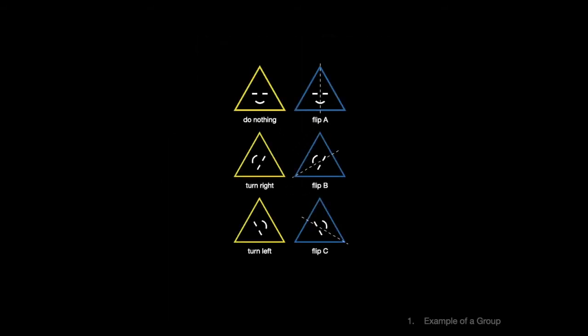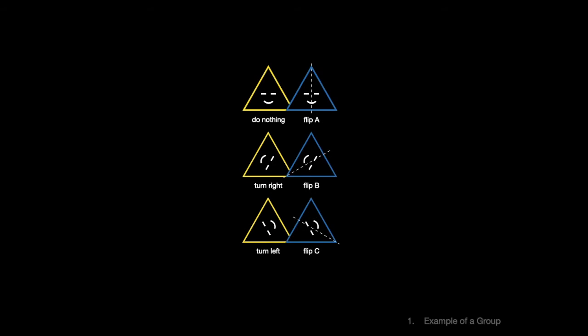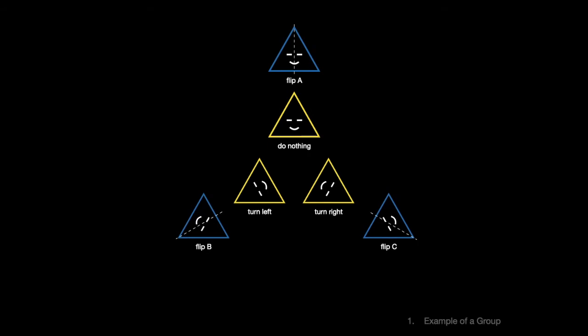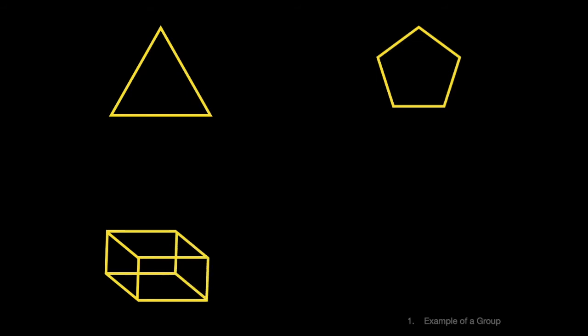Each of a group's elements has a personality, and each pair of elements has a special relationship, which in turn creates a group whose structure is determined by those personalities and relationships. Recognizing these patterns allows us to generalize from basic groups, like motions of a triangle, to more complicated groups, like the motions of a pentagon, or the structure of a crystal, or the behavior of a molecule.